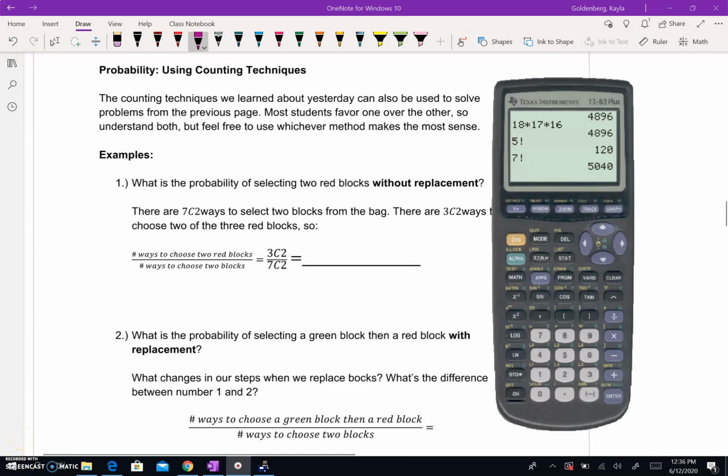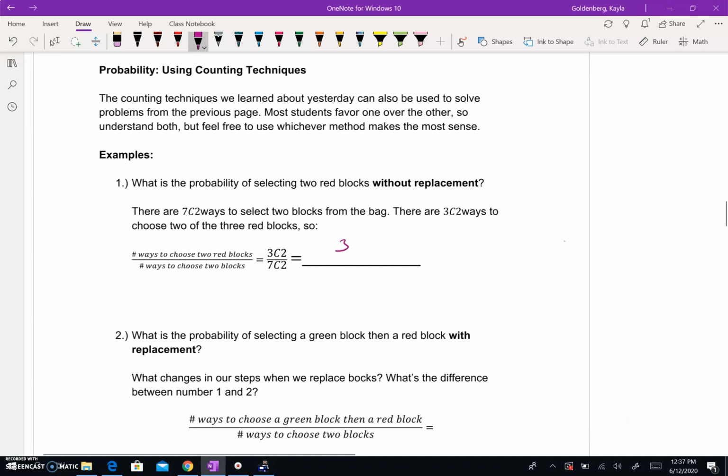Just a reminder how you can pull that up on your calculator if you need a quick refresher. You do 3, this is the old one, and I have to put the first number first, and then do math, arrow over to probability, and go down to nCr. Press enter. So I've already chosen my 3 as my n, and then the 2 will count as my r because it's the number closer to there. So that numerator is 3.